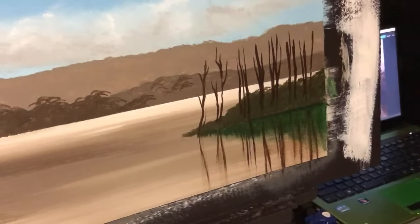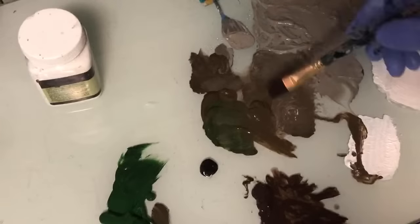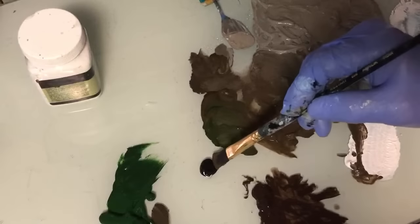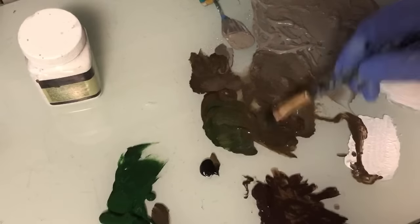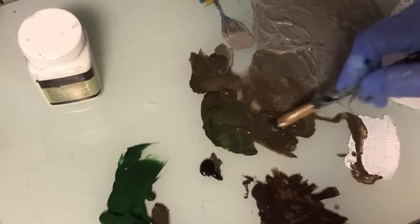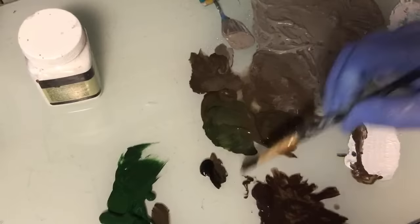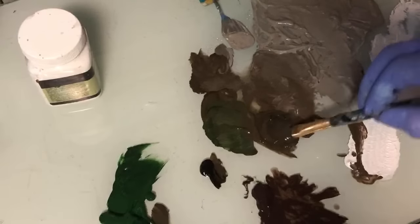All right, now we've got our green there. Remember I had the green? Did I have the camera up there? Yes, I did. We've got the brown. Okay, so we'll give that a quick dry. Now, what do we want there? We want pretty much that, the dark. So I'm gonna mix up a bit of, I really need the black. There's my raw umber, which is all here. And I just want the slightest black to get it dark. So it's not gonna clash with the mountain, but it's gonna be dark enough to stand out. And we're gonna use this just for our canopy of those trees there, okay?